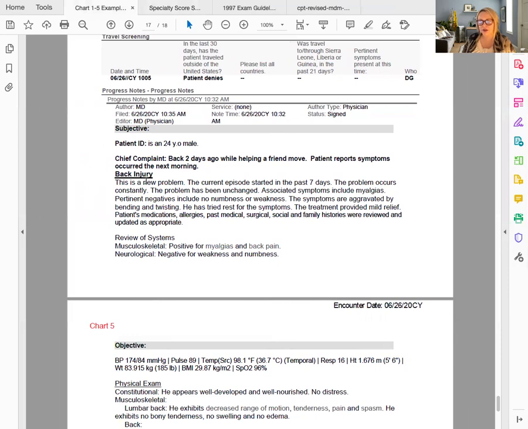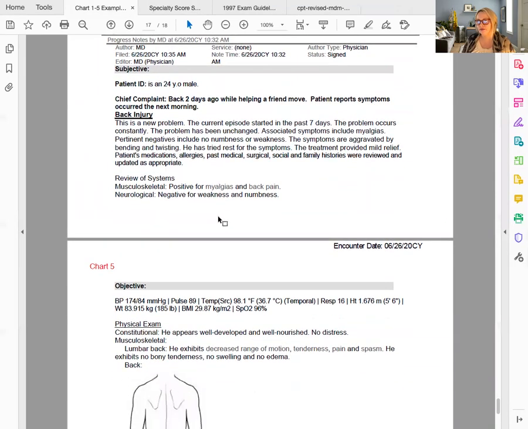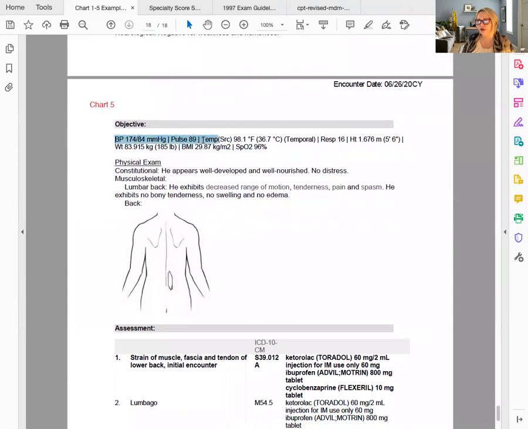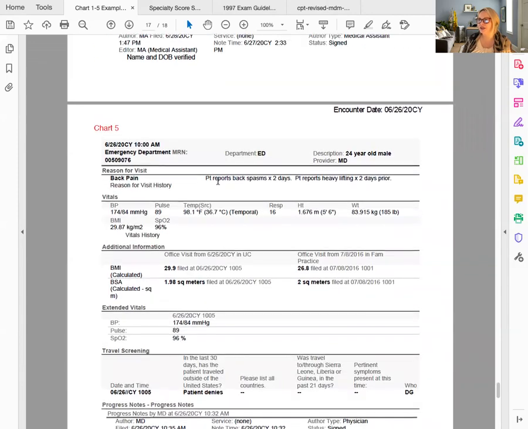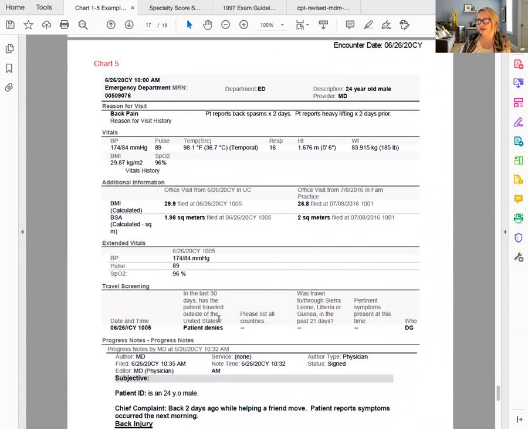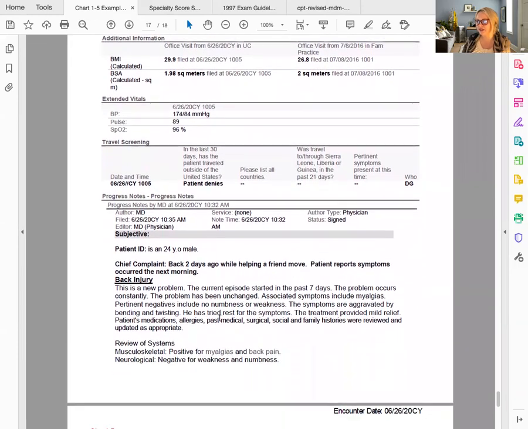So what level of history would you pull from all of this? The review systems has 2 items. So that's your history. Under your exam, you have a repeat of a lot of your vitals which were already taken. I would take a look back here to see if there was any indication as to level of pain, because we saw those in some of the notes previously, but it doesn't look like anybody in the ER has selected that on this visit.